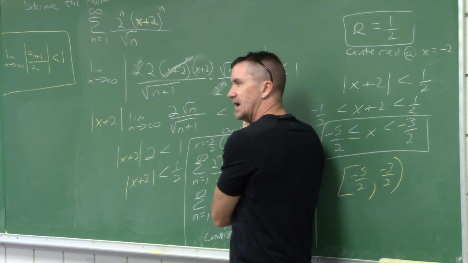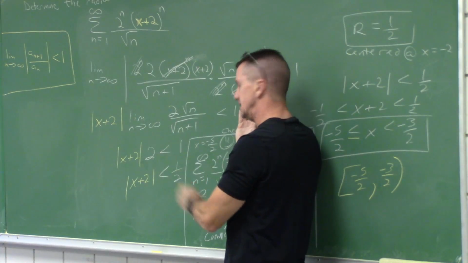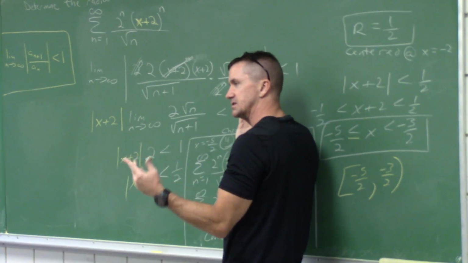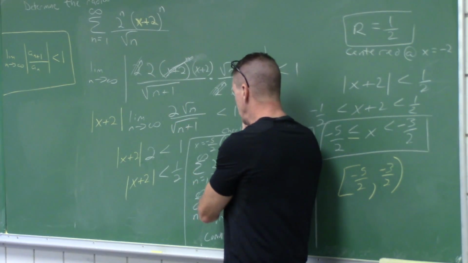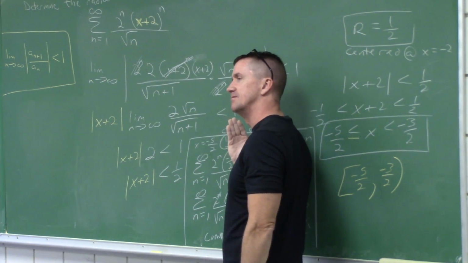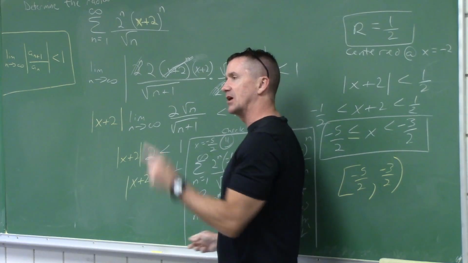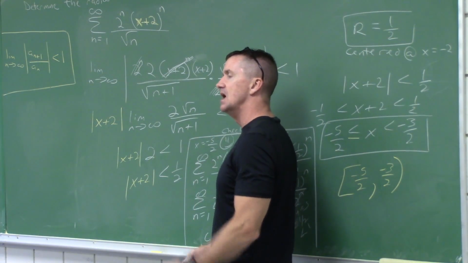That's what I thought of. And for the alternating series test, the term's got to decrease. 1 over square root of n, that decreases. And number 2, the limit of b sub n, that'd be the 1 over square root of n, has to equal 0. And the limit of that is equal to 0. So I go converges by alternating series test.